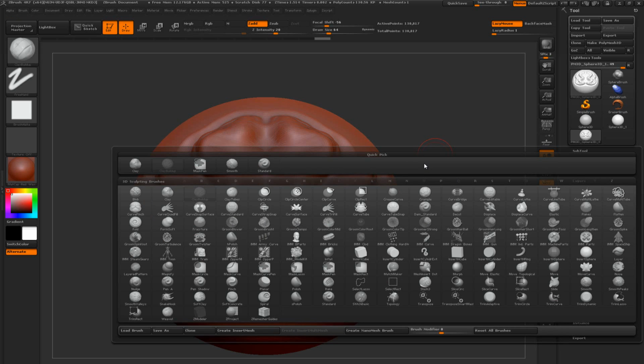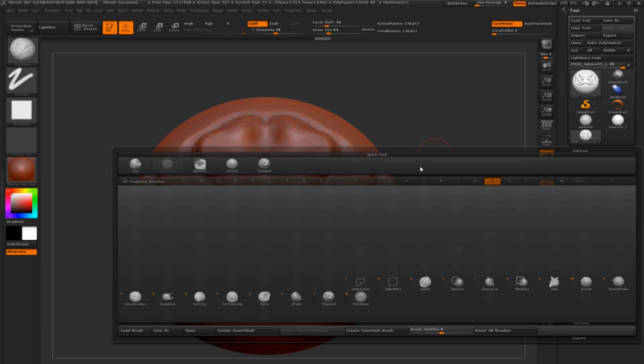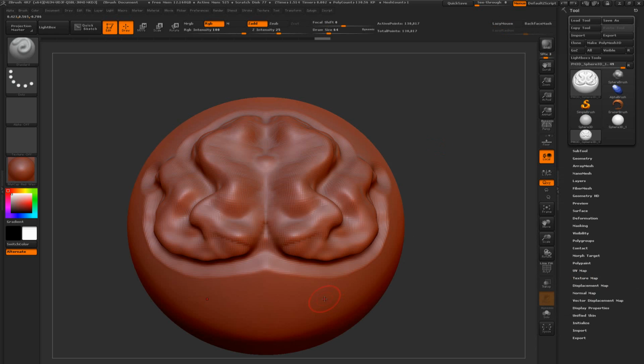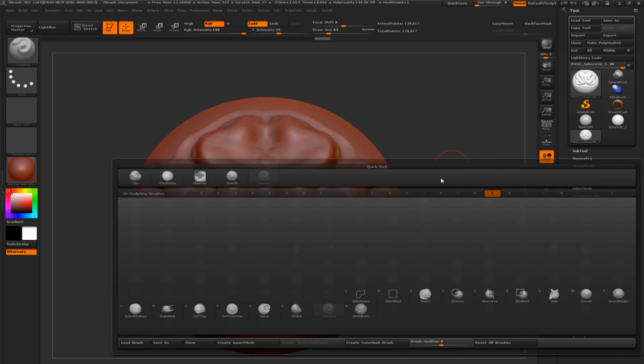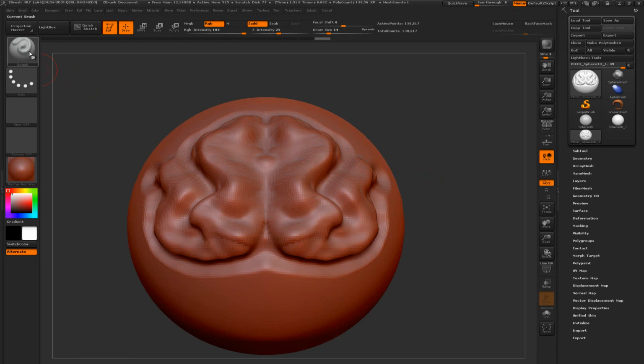The first letter here is S, so I'm going to press the S, and the standard brush I can see is here, and on top of it here I have the T button. So this means if I want to choose my standard brush, I have to press BST.